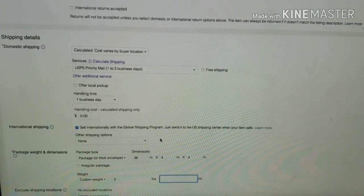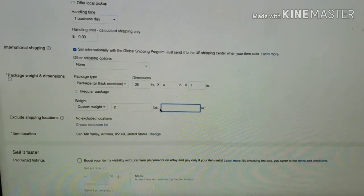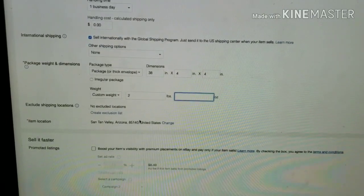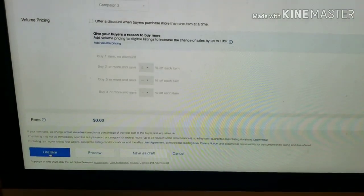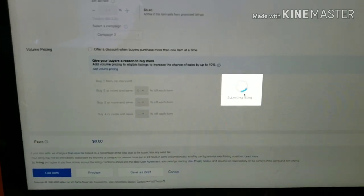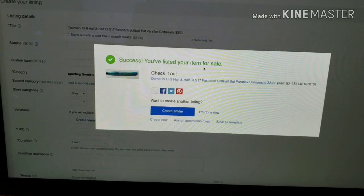Scroll down my shipping. So it weighed 1 pound 6 ounces. I set my weight at 2 pounds just so I'm covered with the box and the packing supplies and all that sort of stuff, because I will wrap this entire thing in bubble wrap because it's such an expensive bat. And then you just scroll down here to the bottom and hit list. And then just like that, it will come up and say your item is listed. Once my computer decides to work, there it is. You've listed your item. So now we'll wait and see how long it takes to sell.